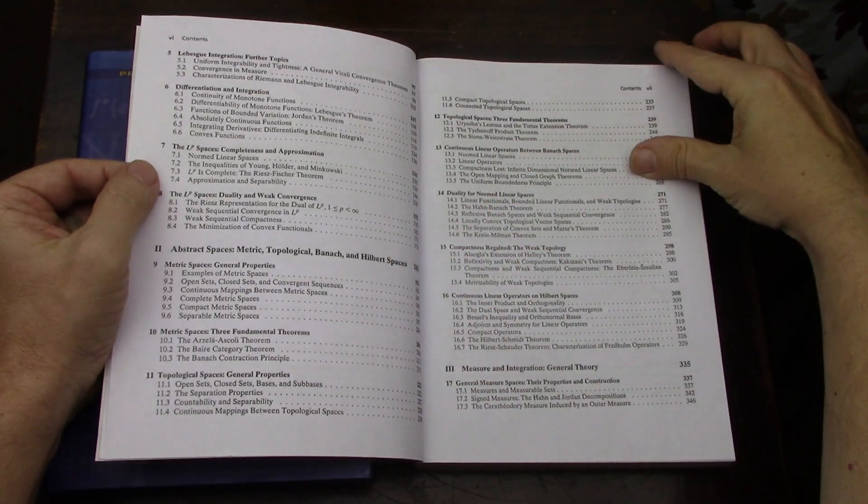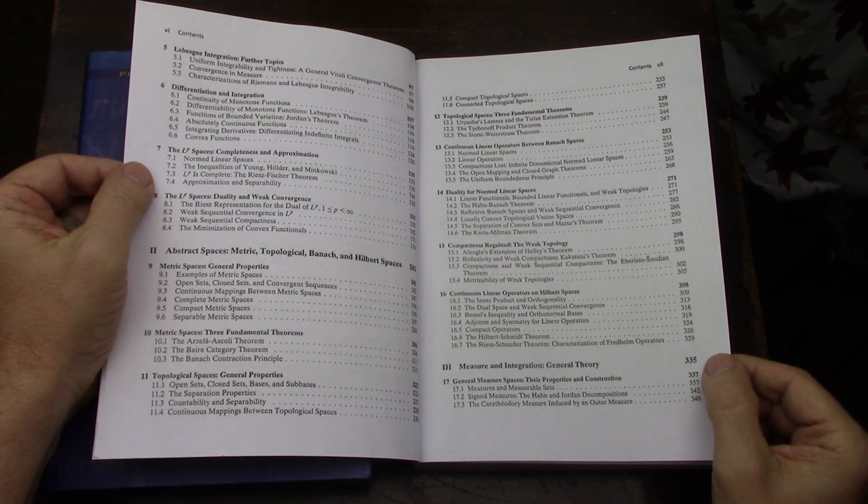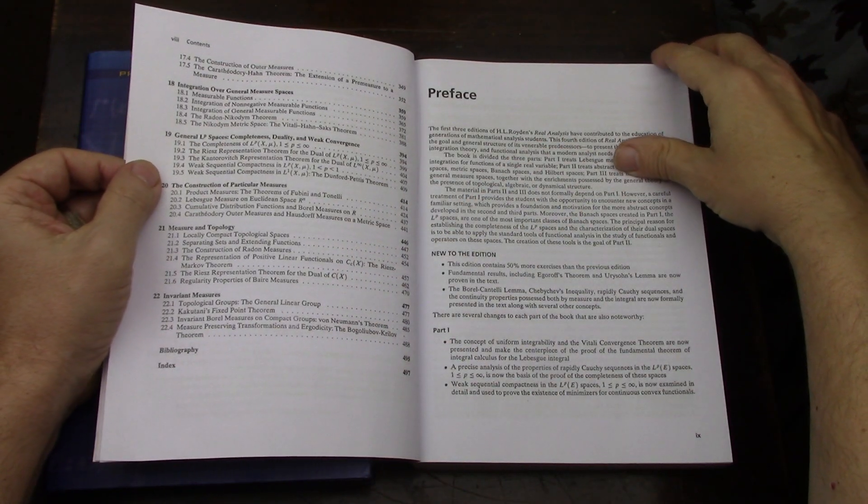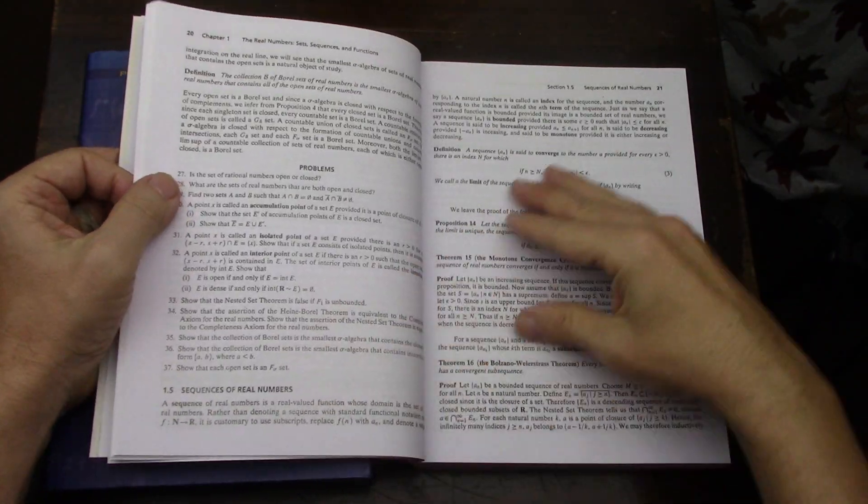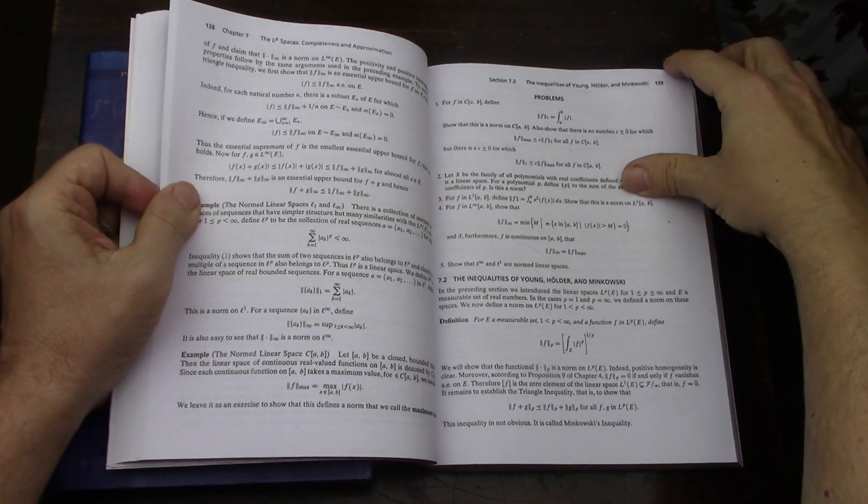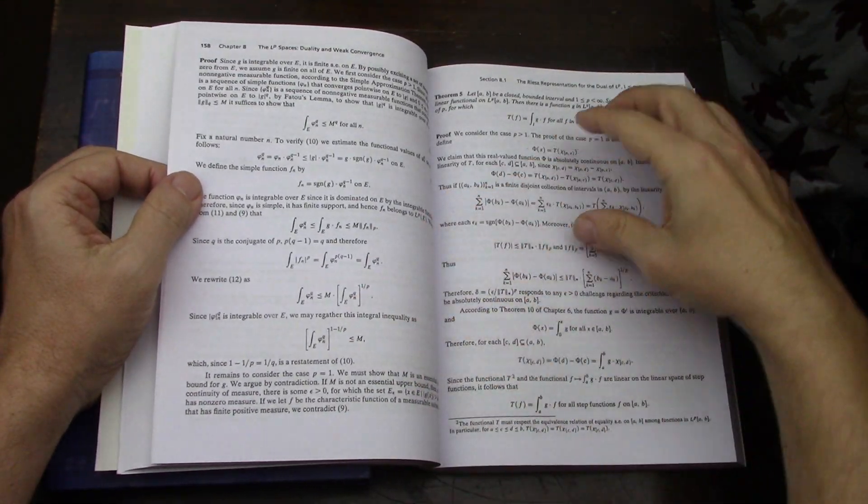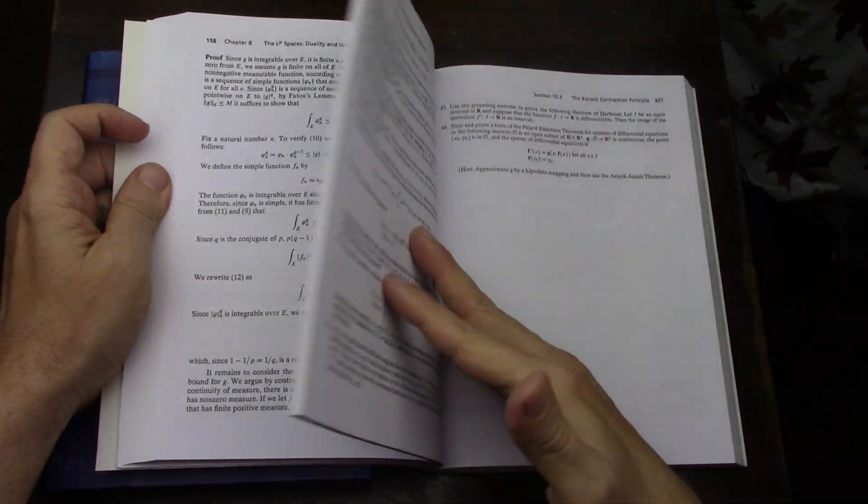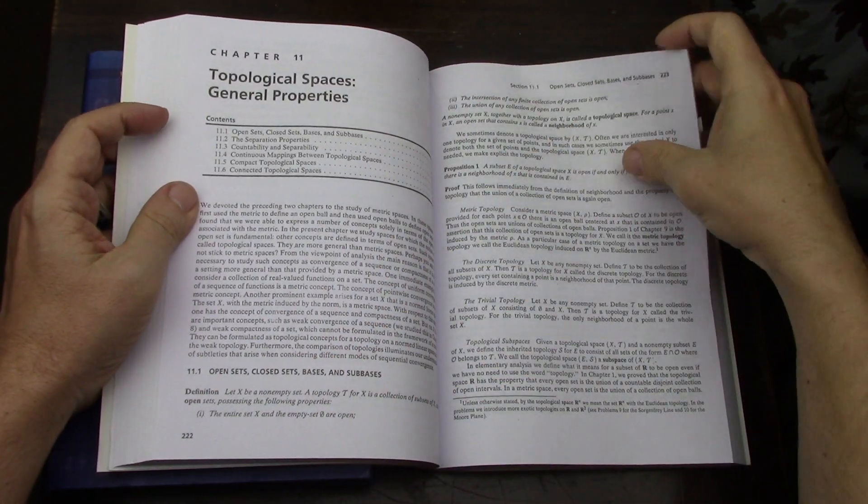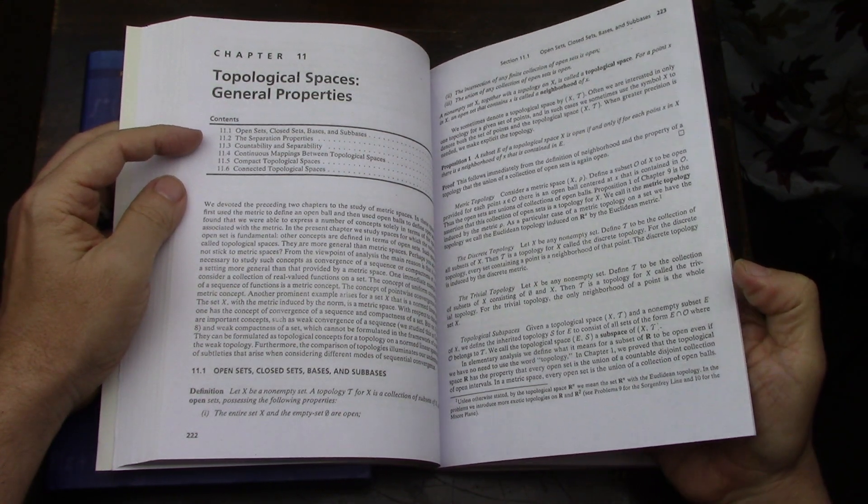I've read parts of this book before, really tiny parts. Topics include Lebesgue integration, L^p spaces, Banach-Hilbert spaces, measure and integration general theory. This is yet another book that would be coupled with the Princeton book, but I think I would go through this first. I'm not sure what the order will be when I get to this point in my learning, but I have found this book to be very readable. It's definitely a book I would like to read completely.